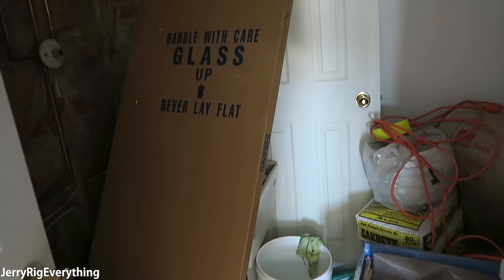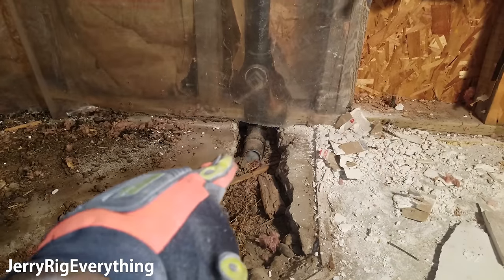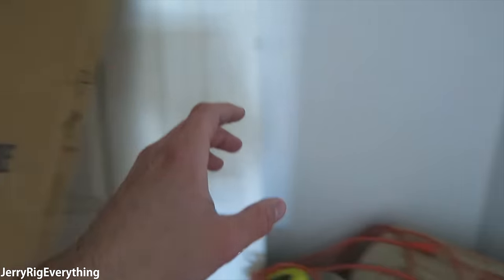And then over here inside of the bathroom, this is where we had the biggest problem. And we didn't actually seal this up yet because we sealed up that hole with concrete that led to the outside. And then we pulled out some of the ceiling. We pulled out the shower. We left that out because this was like the worst spot. So we weren't going to seal it up until we were sure all the mice were gone.